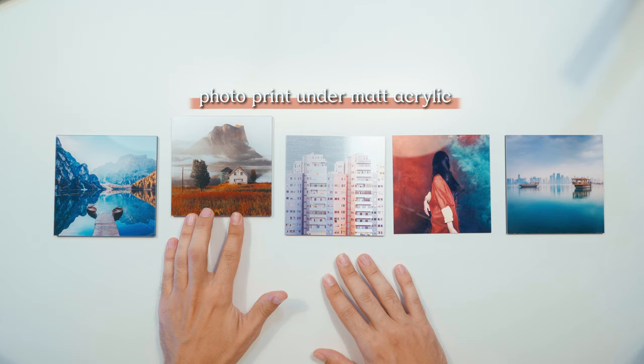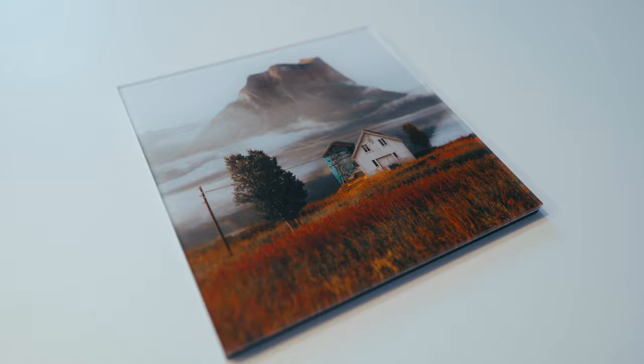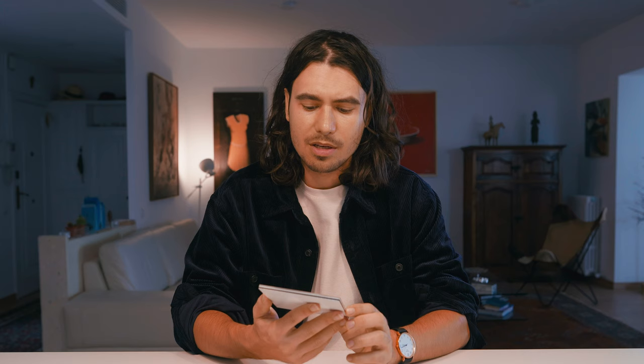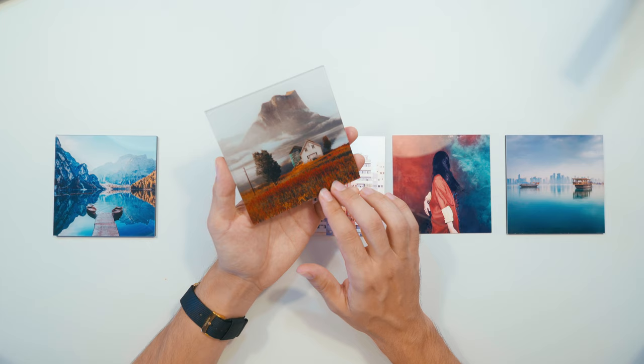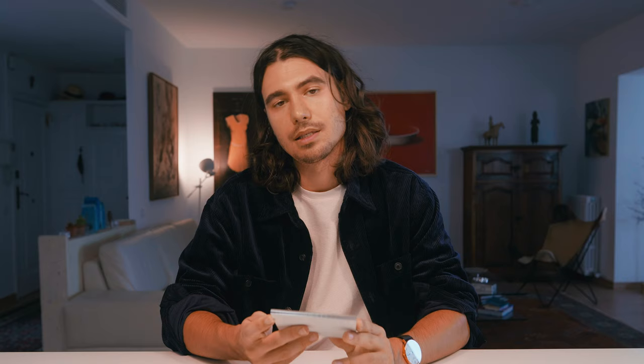Next, we have the original photo image under matte acrylic, which is very similar to the previous one, except the acrylic glass mounted on the front is given a matte finish. The image has a lot more subtlety to it — I find the colors are less pronounced, but they're given more of a glow that, in my opinion, is a bit more like a painting. The options for the photographic paper in this case are only the Fuji Crystal DP2 as well as Ilford Black and White.